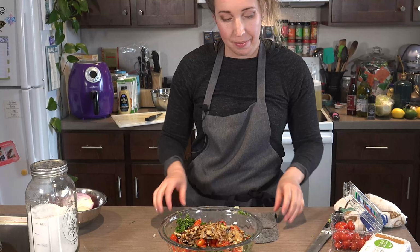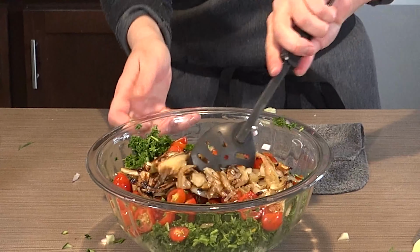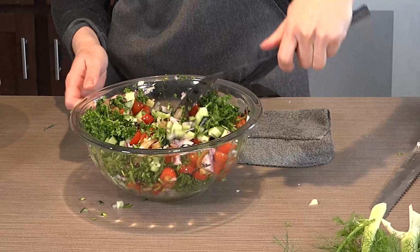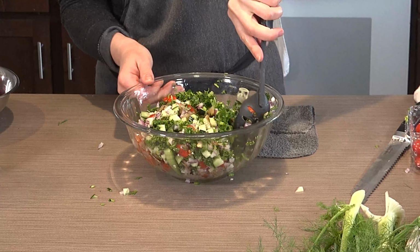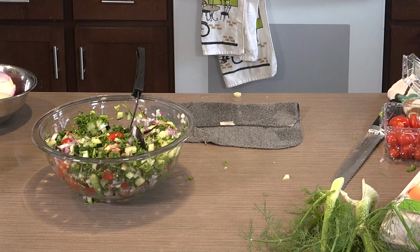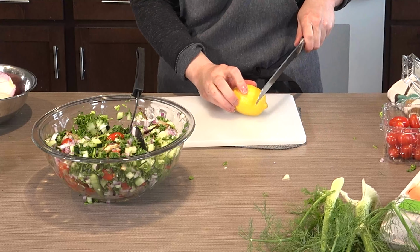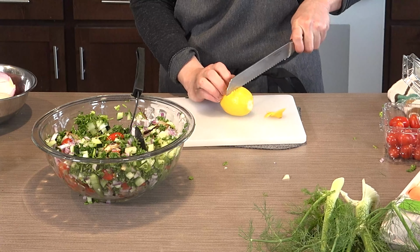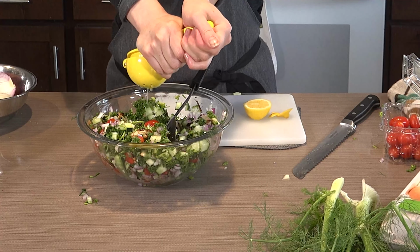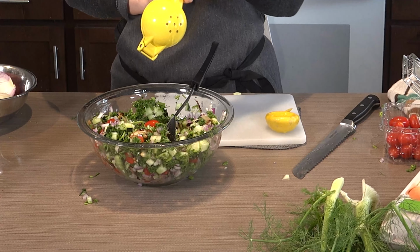Chopped ingredients are in my salad. I'm gonna mix it together. And I'm going to add in lemon juice and vinegar. You can use whatever kind of vinegar you prefer. Today I'll be using red wine vinegar, but balsamic's also great at this.